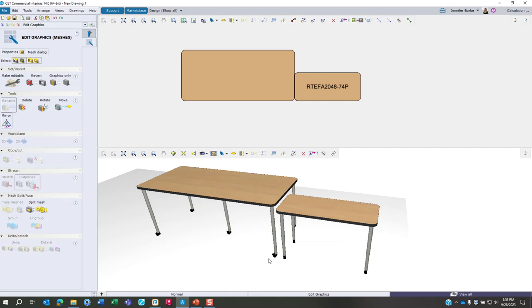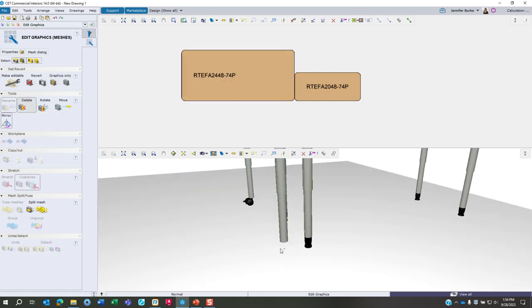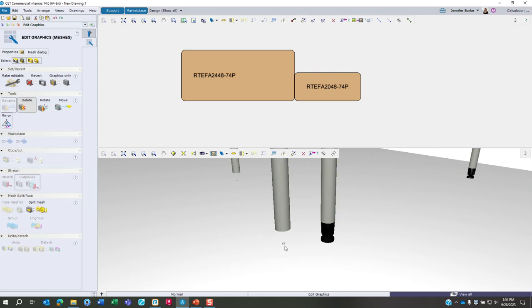Then the next step is deleting the casters. So there's 2 casters that are not needed. There is a delete button. Zoom in and select the caster to remove. Depending on how those 3Ds were set up, there might be multiple levels that you might need to delete. If I zoom in real close, it looks like a little ring also needs to be deleted.